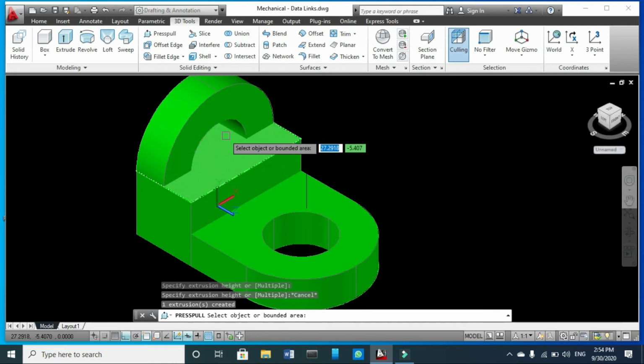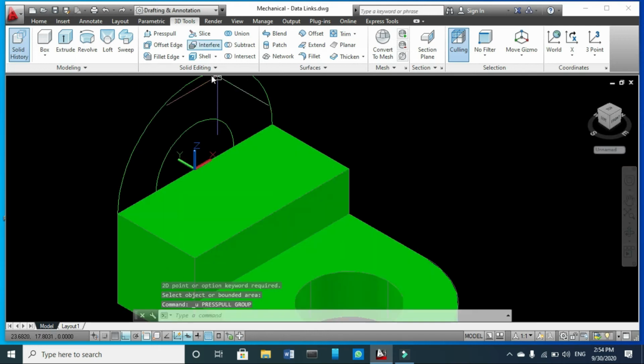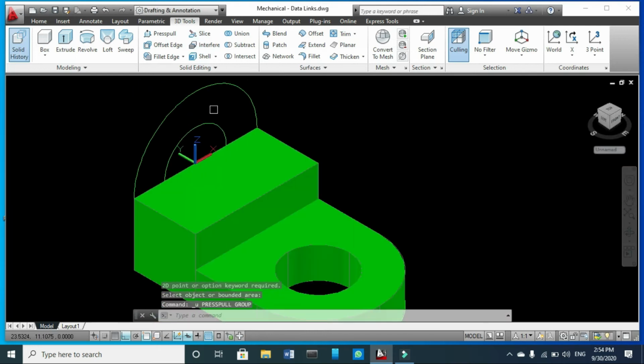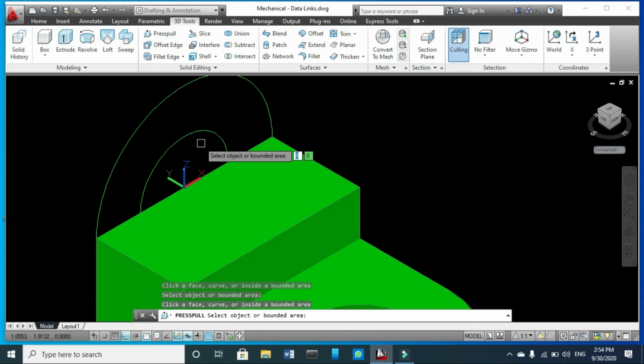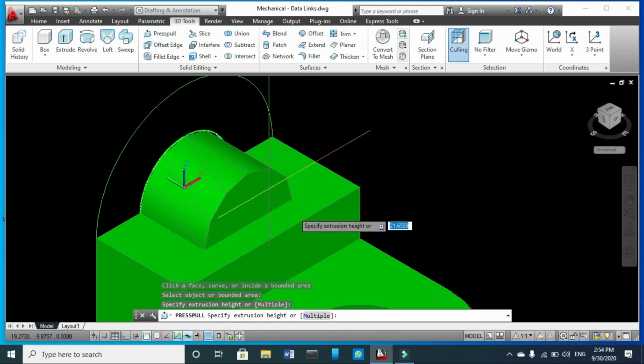So let's do that. First this one, Presspull command, use here, this is up to 20 units, and then this one for 10 units.